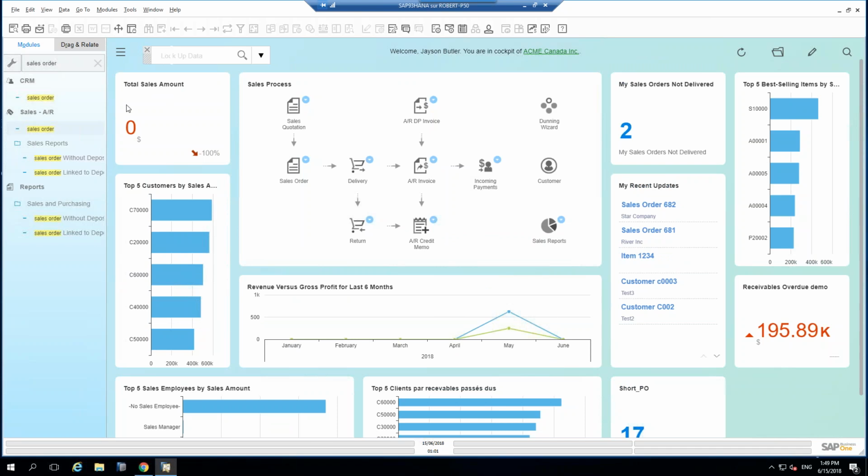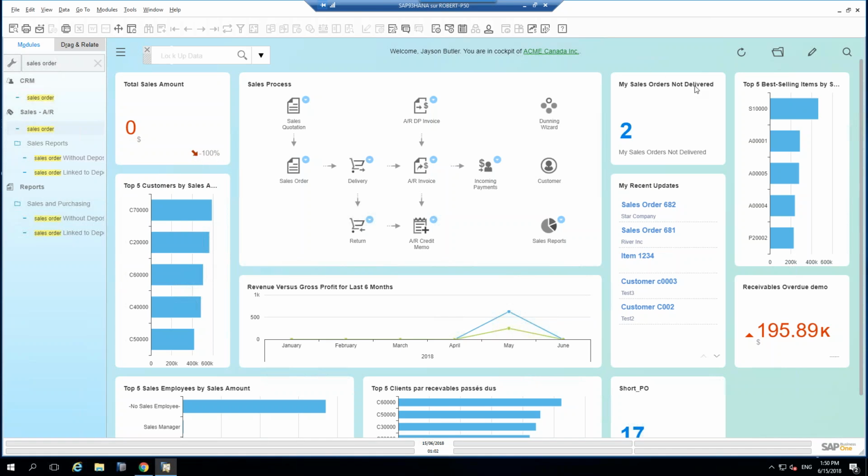What else do we find on this window? You will find what we call the KPIs. This KPI will just tell you the total sales amount of this month. Of course, I haven't entered any transactions for the past month, so my current sales are 0, and it shows me here that my sales compared to last month are down by 100% because I have done nothing, and it tells me that it's going down.